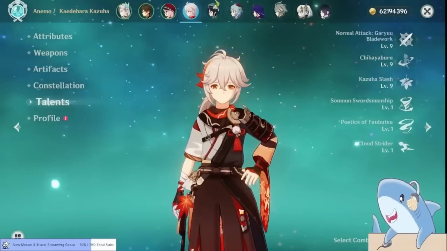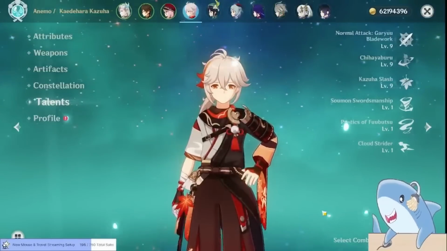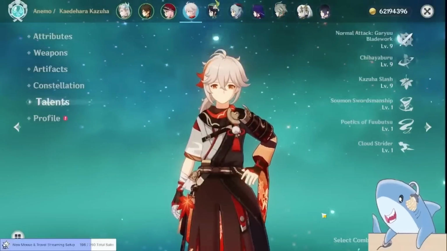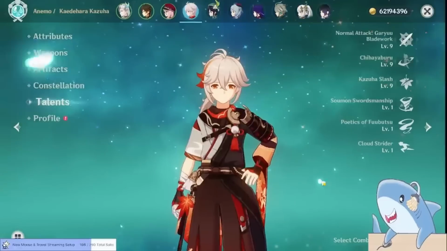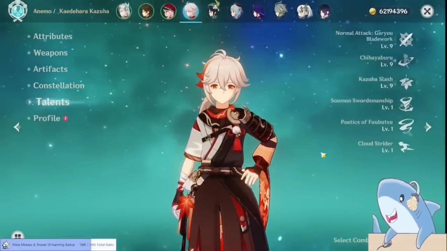Maybe one day I'll crown him, but honestly, he's really strong as is, and probably doesn't need the crown. So there's my Kazuha overall. Nice blend of very high EM, as well as energy recharge, and Fav to give more energy to himself and the team.